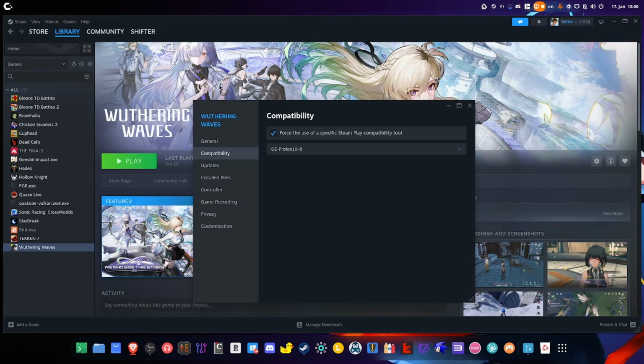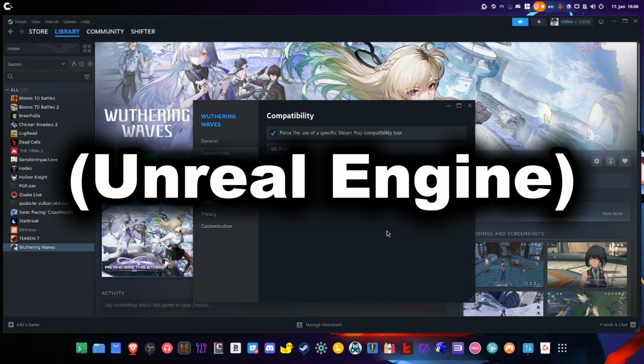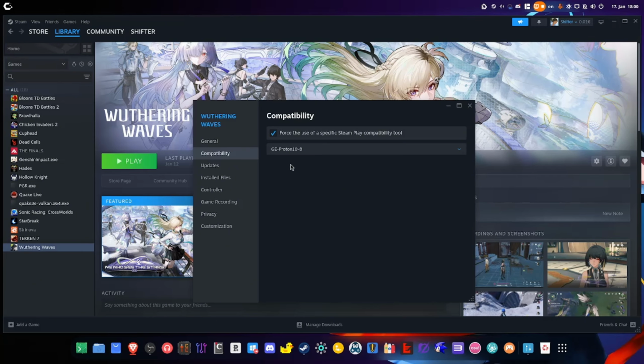And for a game like Wuthering Waves, which recompiles shaders very aggressively because it's using a DirectX 12 API, that's a big deal. So this is why I am just sticking to only this build, simply because I do not want to switch to a newer build and then experience stutters because of the fact that I have to recompile shaders for the game not to stutter again.